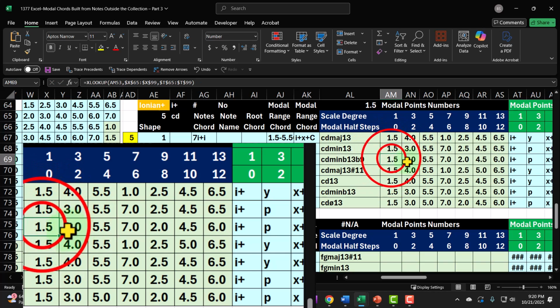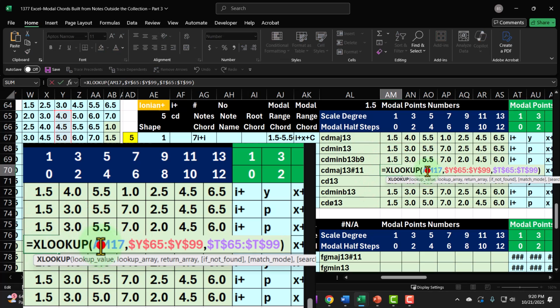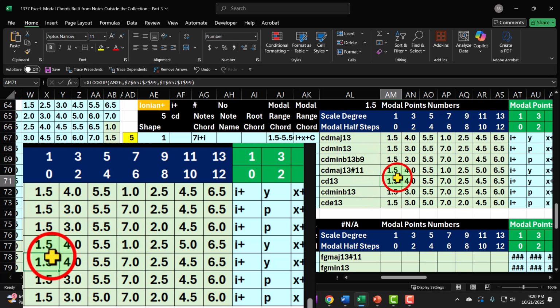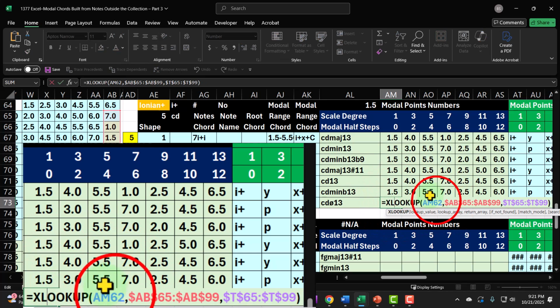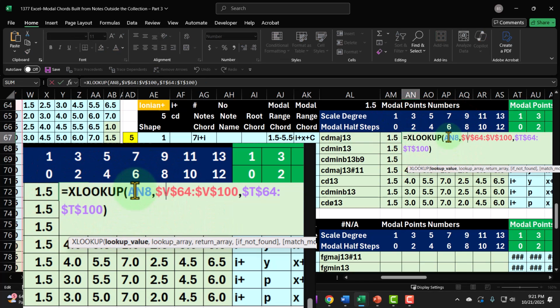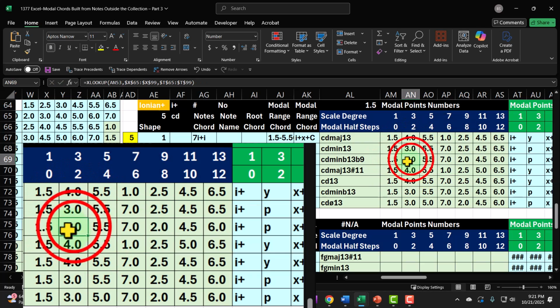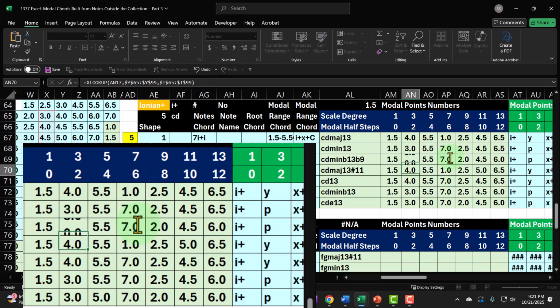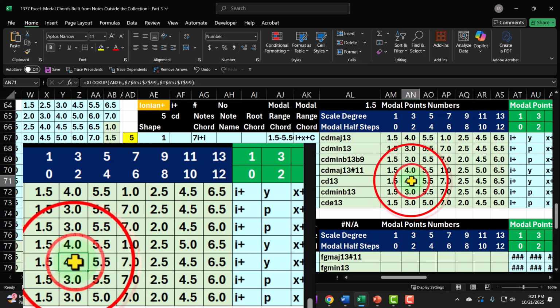So this will actually, because those need to be the same, and that'll make it easier going down. So once again, the tedium is happening, but once we do this, then it will make it easier to copy them down to all of the 4-note chords.